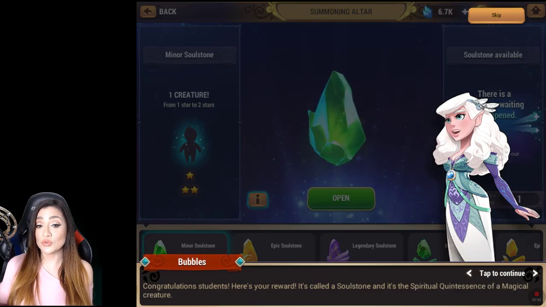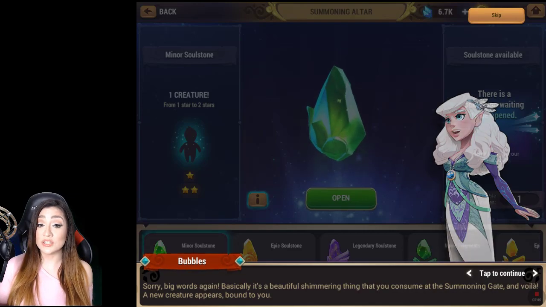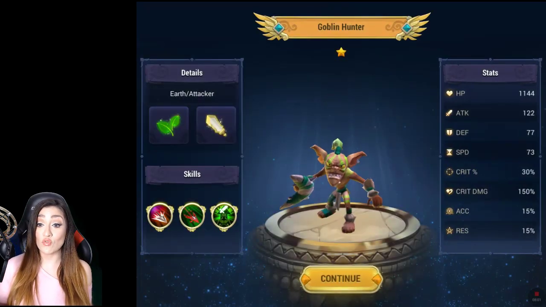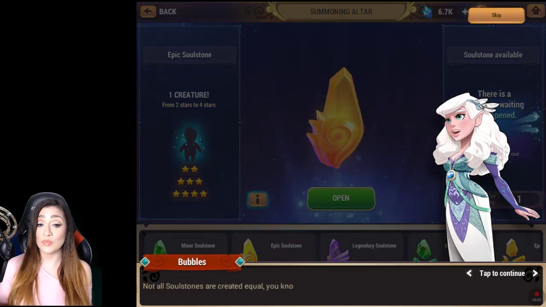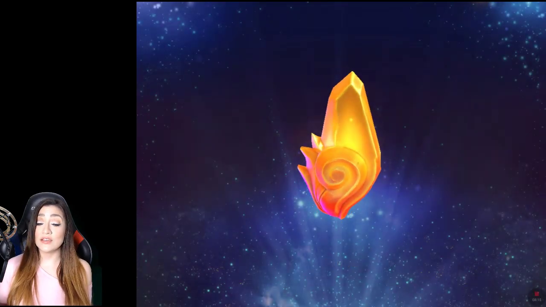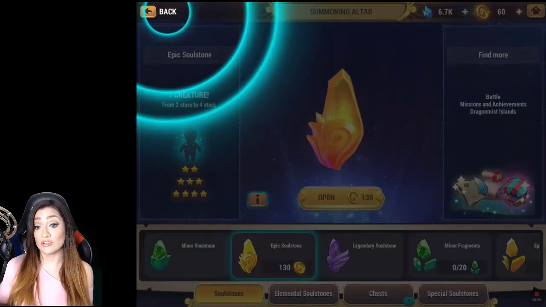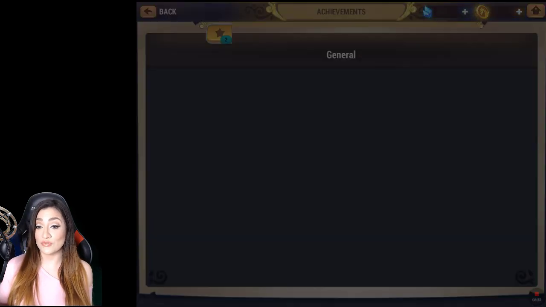So the first thing that I'm going to show you guys in terms of the game itself are your soul stones. This is a really important part of the game because soul stones are the way that you are able to acquire additional creatures. Super important to note, there are over 400 creatures in the game, so there is an absolute ton. In terms of the soul stones, you can have both minor and epic soul stones. This is an epic soul stone. The differences are quite significant. With the higher grade epic one, you're able to get creatures that are higher level. They're usually rarer. So getting those epic soul stones is definitely in your favor.